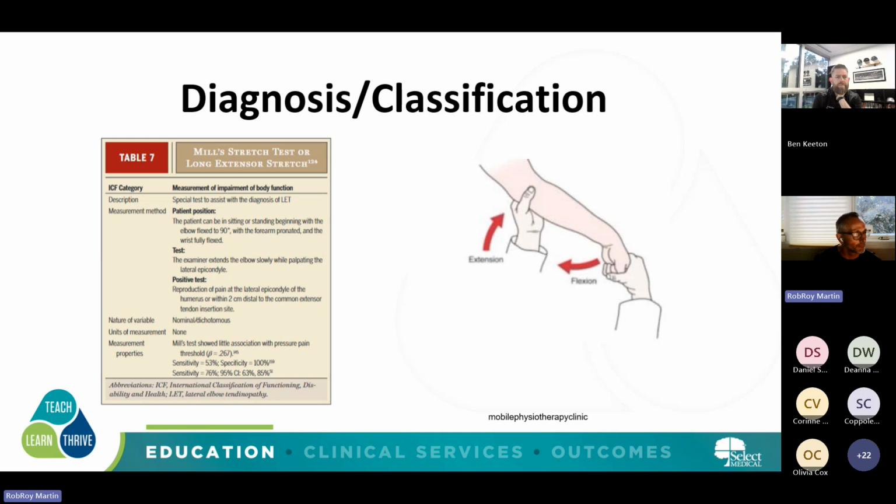But I think patients who really have this LET, lateral elbow tendinopathy, are pretty easy to pick up. So to me, these tests become more important in individuals who maybe don't have a straightforward clinical presentation. We're trying to identify whether there is a component of this in a cluster of other pathologies, in addition to maybe cervical radiculopathy or some peripheral nerve entrapment. So these tests become a little more important in someone who's more complicated, when you're trying to identify multiple pathologies.